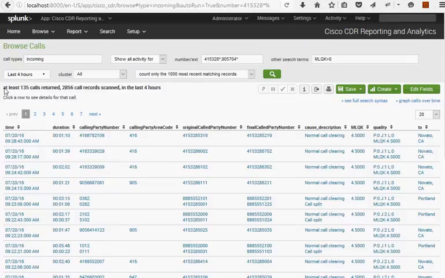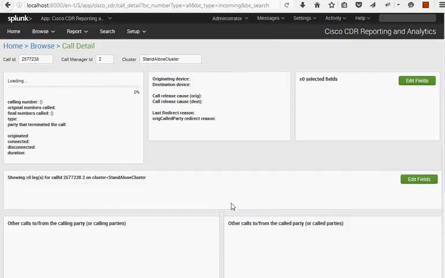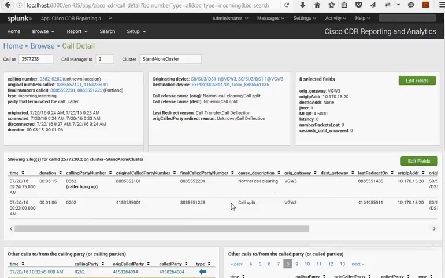Try not to worry too much about getting definitive numbers here because it makes this interface very slow, and that's not really what this interface is for. That's more what the general report interface is for, getting definitive, hard, you know, pretty charts. Okay, let's click one of these calls just by clicking the row. You can see they highlight when I mouse over them. So let's take this one with the transfer. This takes me to call detail view, the call detail page.